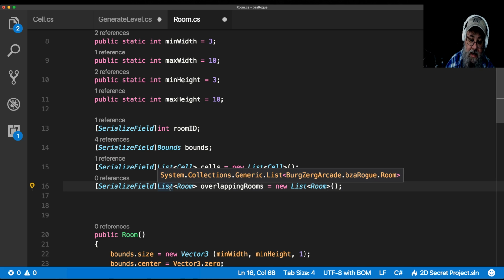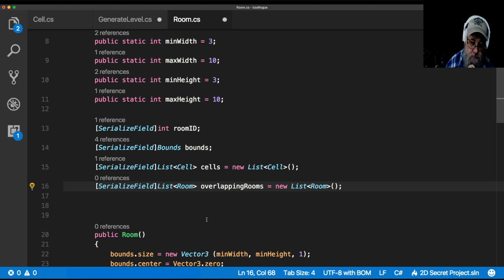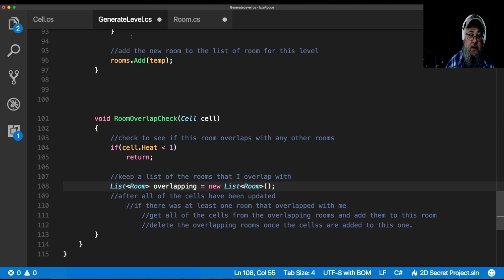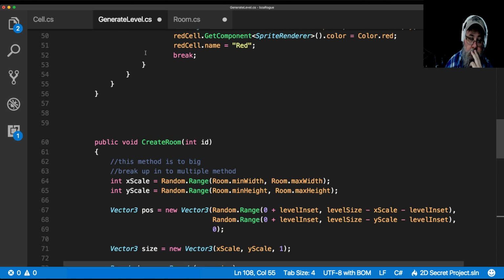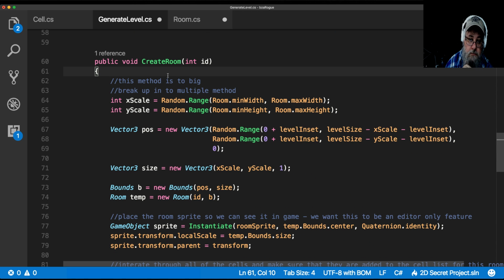Now I'll make a method that we can add and subtract from it. So I really don't like having it here because after we've gone ahead and deleted the rooms, I don't need this anymore. But I do need a spot to store it. I don't want it to be global and generate levels. I could make it here.